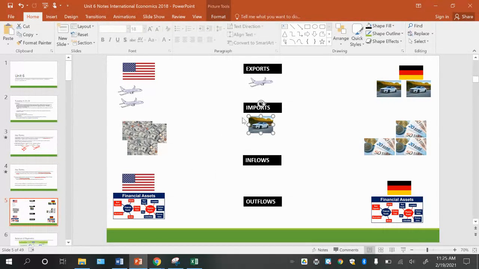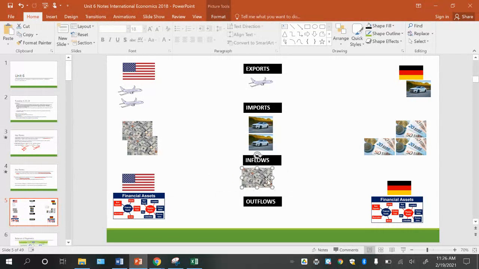Now, obviously, if we trade evenly, the transaction of cash doesn't necessarily need to occur. It might happen, and it'll all eventually even out. It might happen, but maybe it doesn't. Now, let's say that we get two cars, and again, assuming that airplanes and cars are the same value, I've got to send some money over here to Germany. All right. So I send the United States dollar over here to Germany. Well, Germany can't spend this dollar in Germany, right? So they're going to have to send this dollar back over here into the financial sector of the United States.